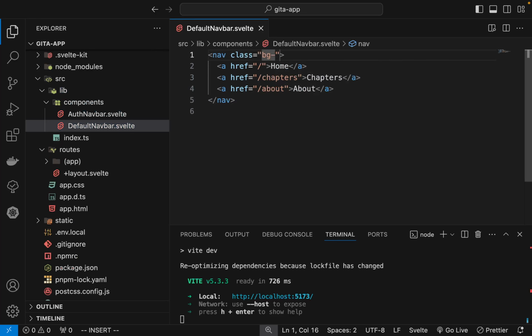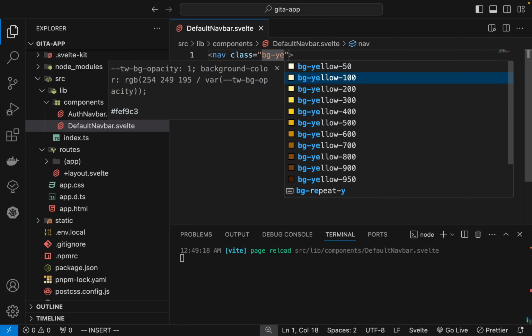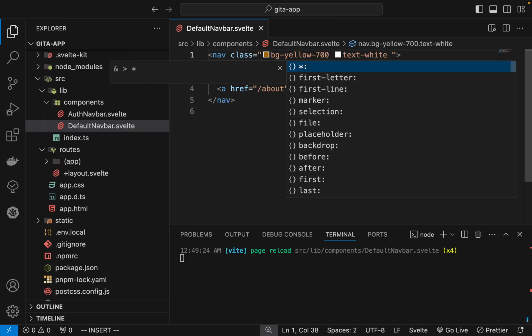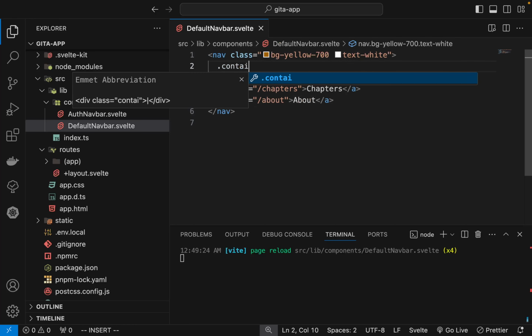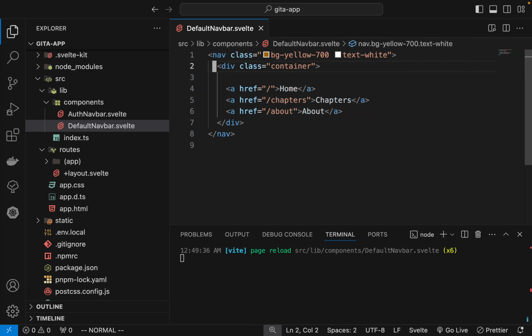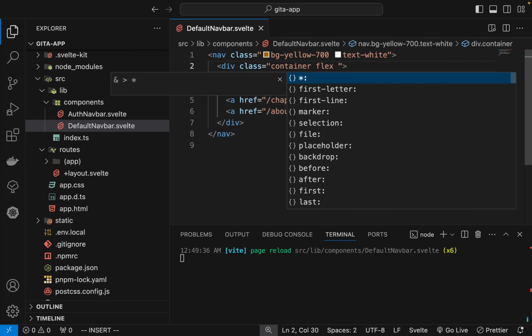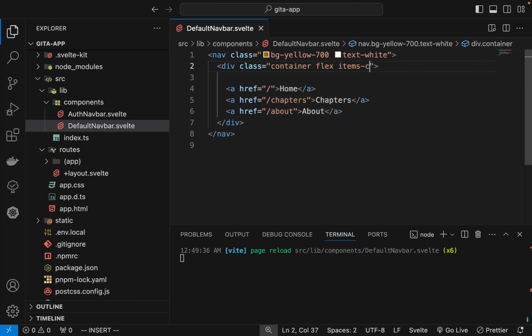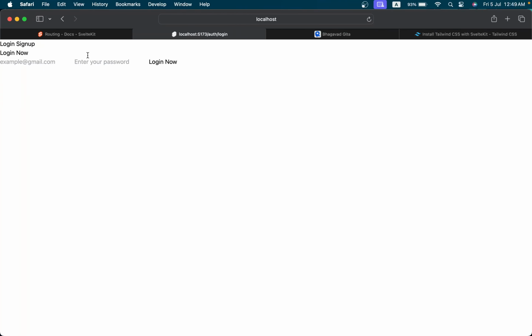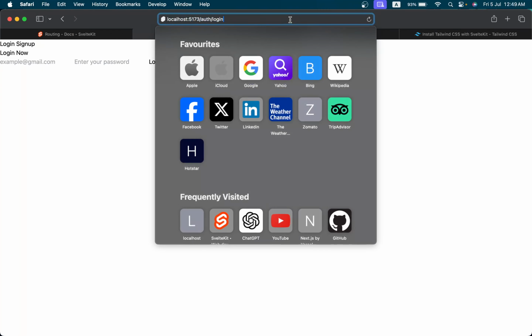Now let's add a little bit of design to our components. Class bg-blue-500, or let's go for yellow, a little bit brownish, and text white, and I need a container for here. And this container is going to be a flex, items-center, space-x-3, and it's going to be here.